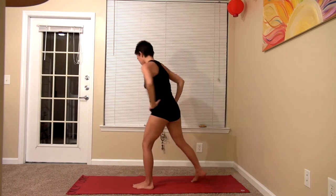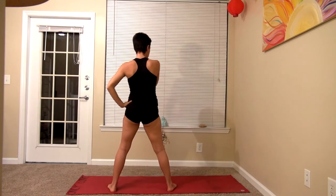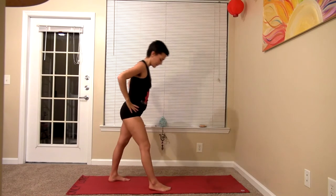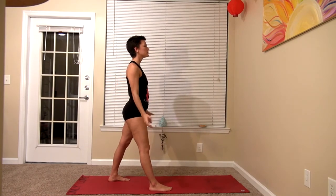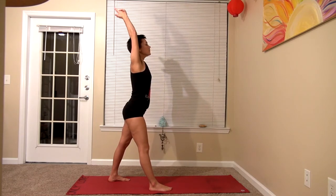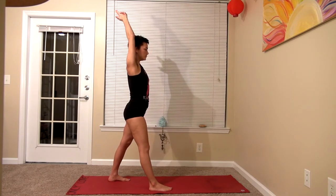Let's pivot to the center. Pivot to the back wall. Hips and shoulders are perfectly square with your mat. We're going to inhale the arms overhead, interlacing the fingers, releasing the index finger.